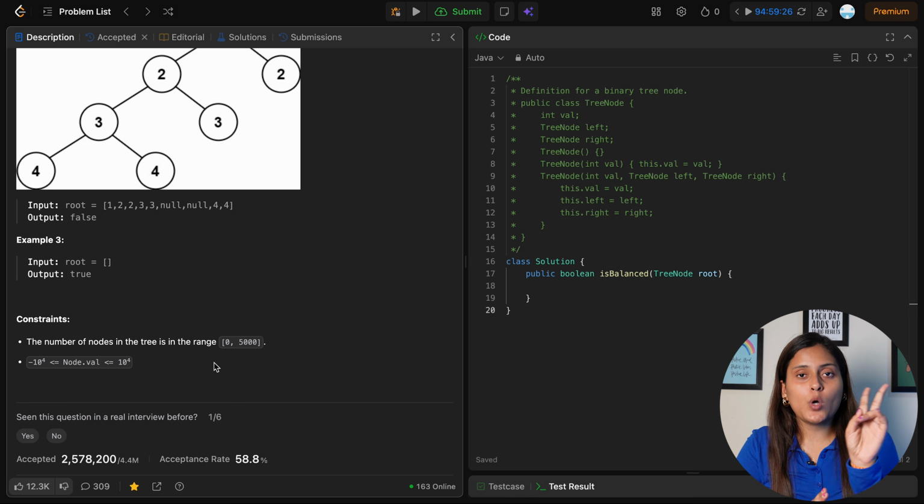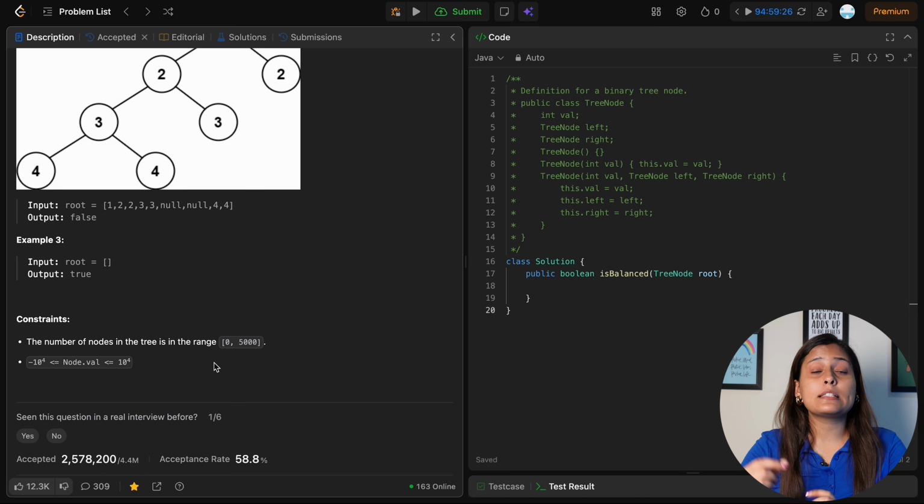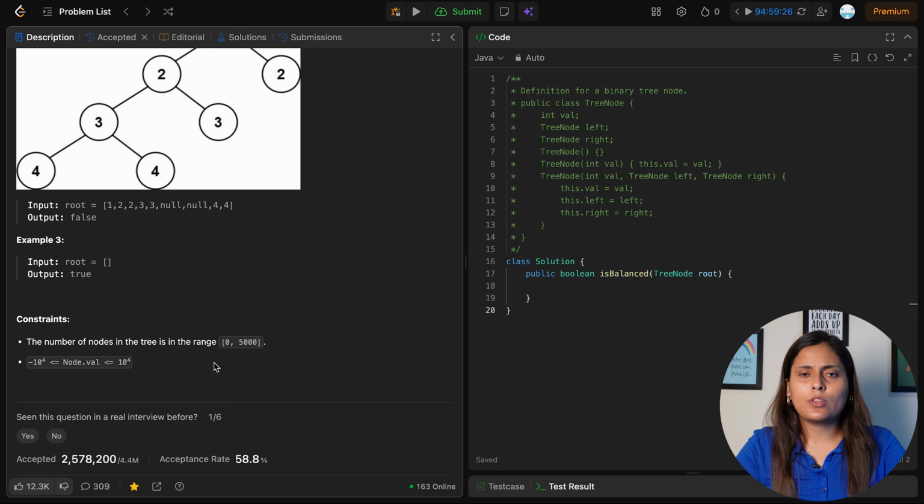So we know there are two approaches, BFS and DFS, breadth first search. In breadth first search, we do not need to write the base case if the minimum number of nodes is greater than 0. But as it says the minimum number of nodes is 0, for sure we need to write the base case. But in depth first search, whether the minimum number of nodes will be 0 or not, we have to write the base case. Why? Because you have to come out of that recursive function again and again. So there should be some stopping condition for that recursive function, and that is nothing but the base case.